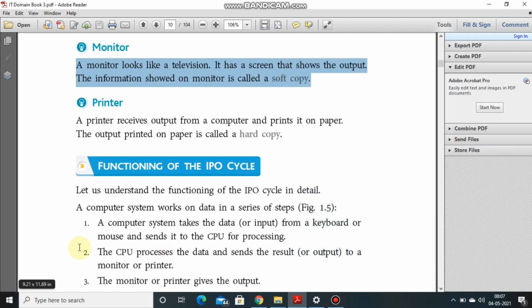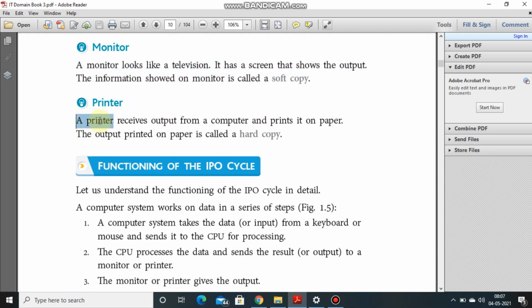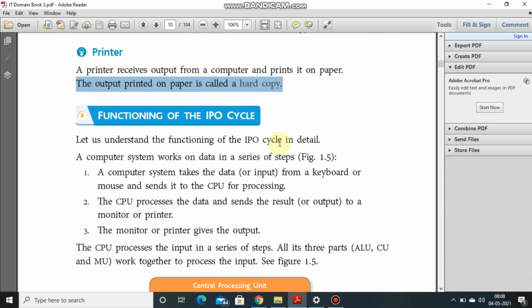Our book, we are seeing on a screen. It is the soft copy of our book. And if I take a printout of this on paper, then it will be hard copy. A printer receives output from a computer and prints it on paper. The output printed on paper is called hard copy.